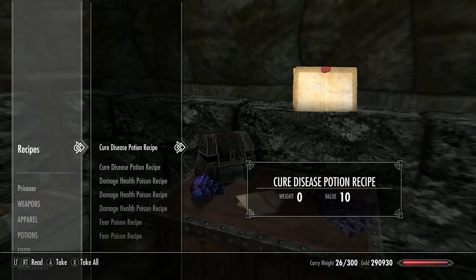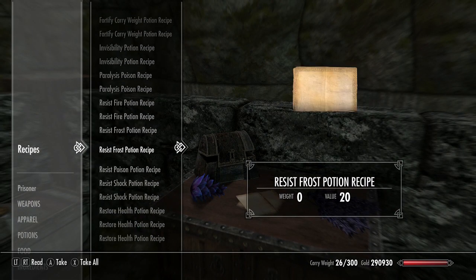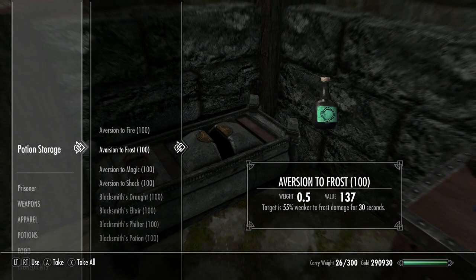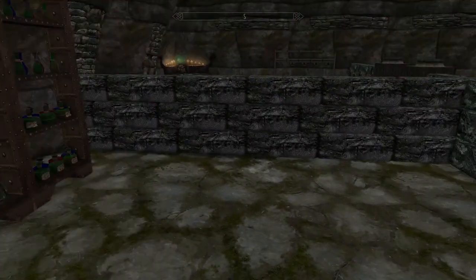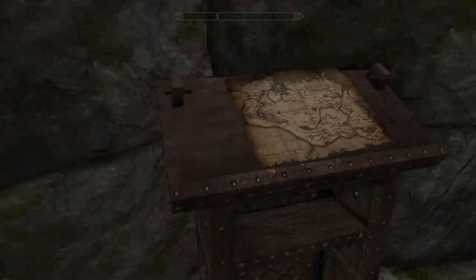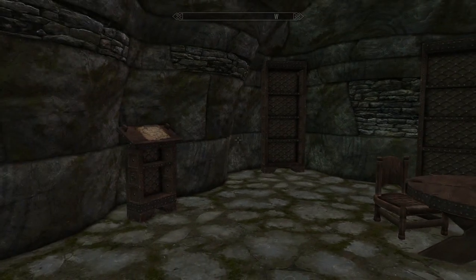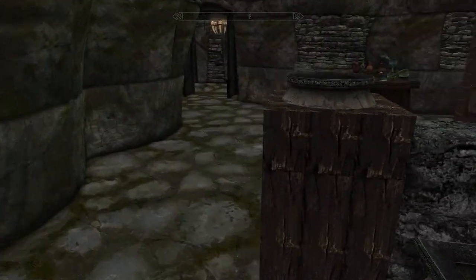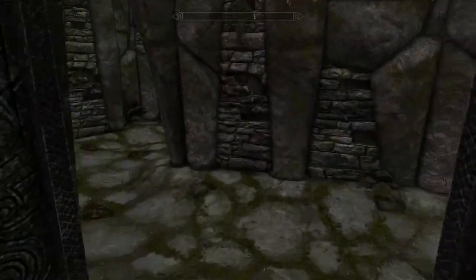What do we have in here? Recipes. Oh, that's powerful. Every single potion recipe in the game. And potion storage as well. Very nice. Now, this little spot over here, is this something that we're supposed to interact with? No. So this is just kind of a random corner over here, but enough room to store probably every single book in Skyrim, and probably a couple hundred more if I had to guess.